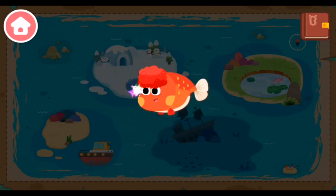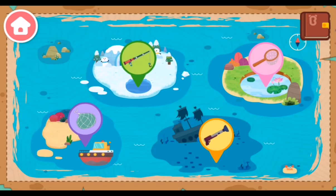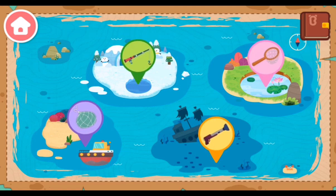Fish! This is a sticker for you! What kind of fish could be here?